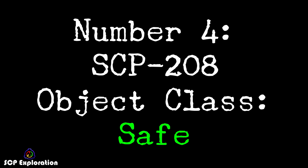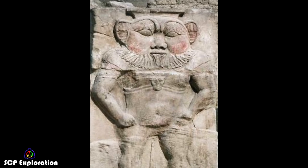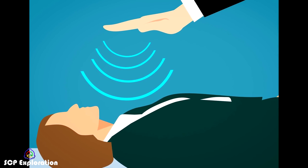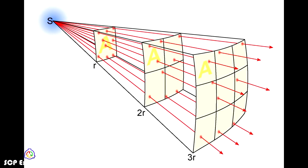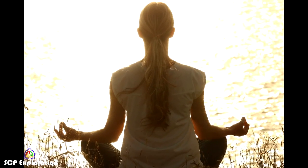Number 4: SCP-208, Object Class Safe. SCP-208 appears to be a short man of Egyptian heritage, possessing a great deal of hair over his body. Along his brow is a mane similar to a lion's, which grows down to a beard, and he typically wears an Egyptian tunic similar to that of typical Old Kingdom military. The entity is capable of inducing rapid cellular regeneration within life forms, which amounts to the ability to quickly heal most physical illness. This is performed by a form of electromagnetic radiation released from SCP-208's body, which expands in four dimensions rather than three. Personnel have noted that being near SCP-208 provokes a feeling of wellness and ease, making him quite popular with the security staff.